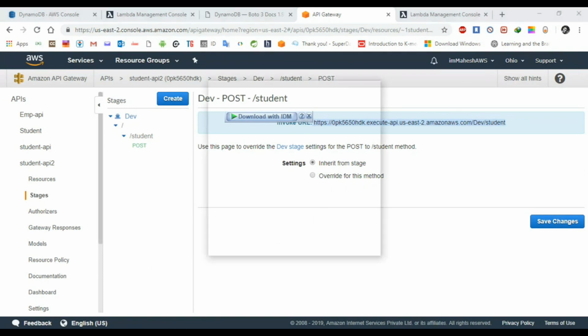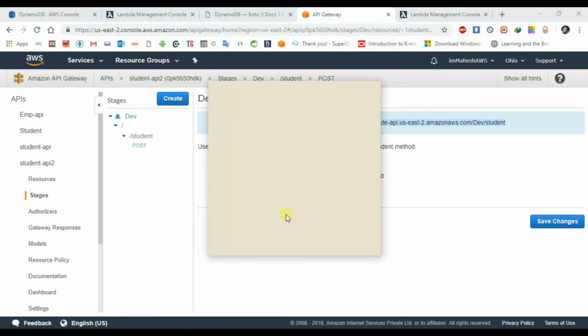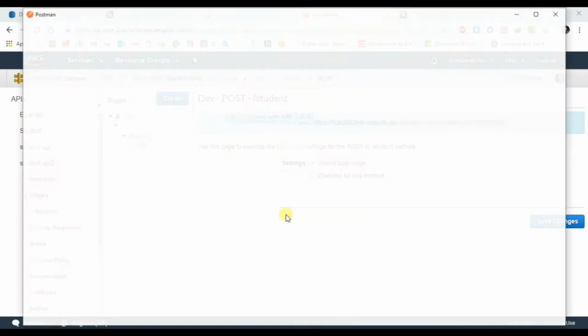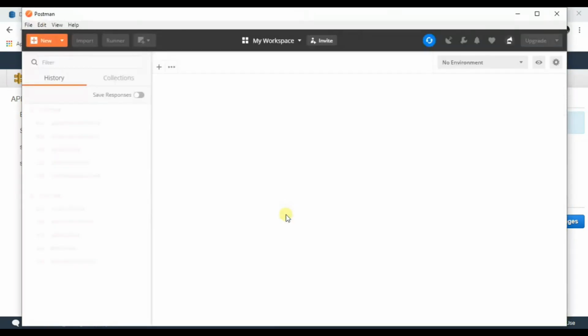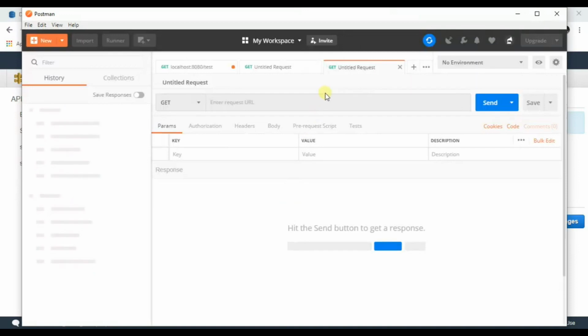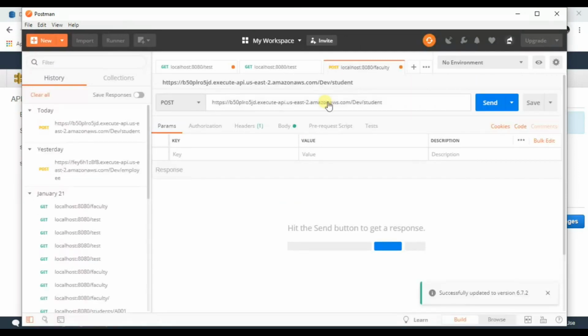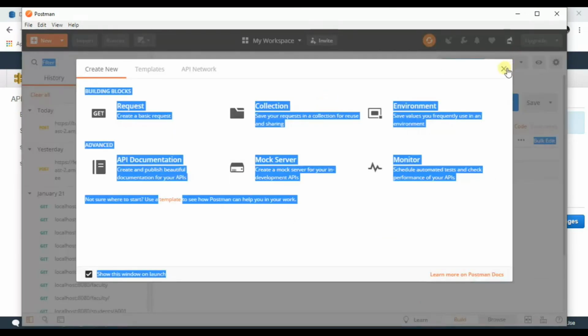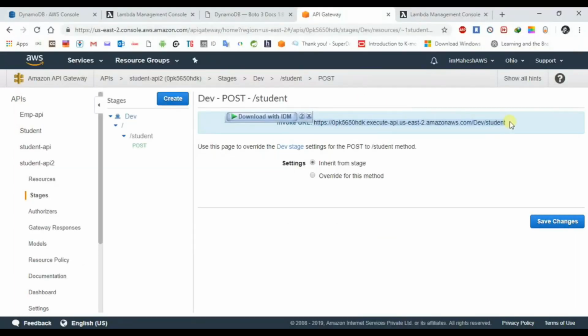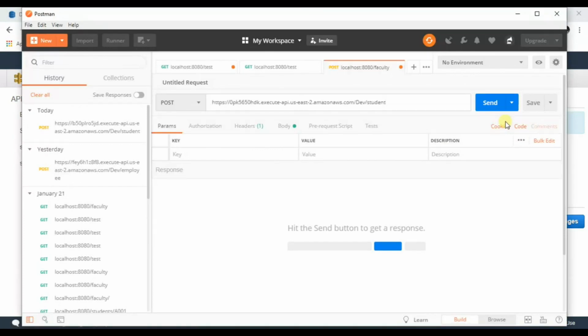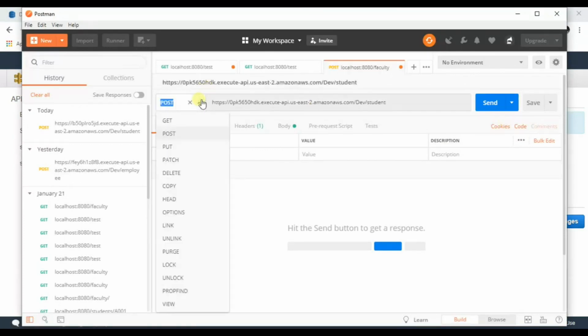Yeah, it's open. Enter the URL here, the URL which I have copied. I'm using the POST method.